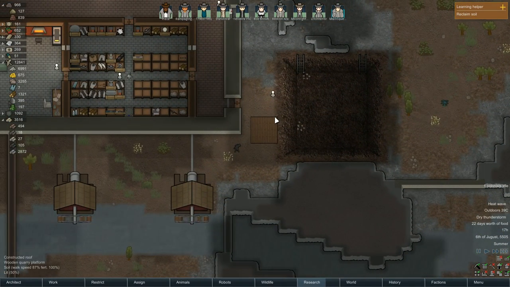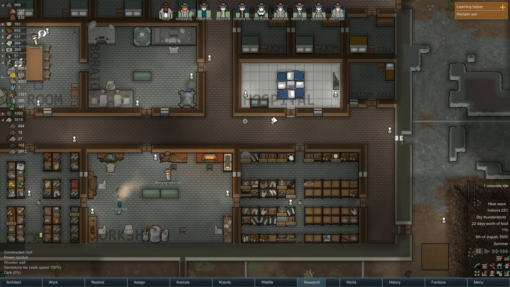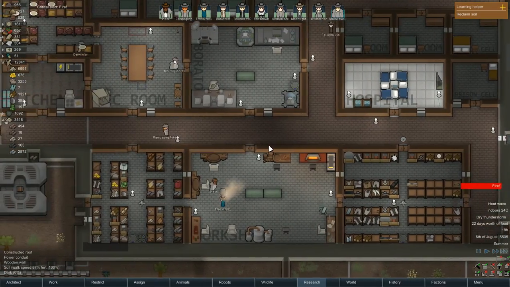We have idle colonists? Who's idle? Main squeeze. Well, main squeeze is only idle because someone else is taking his research spot, because that's his job. Darwinar does that. Let's reduce that for everybody else, because main squeeze can't do much. He's basically got art or research and nothing else, so let's let him have his research. Otherwise, he's not going to be able to do anything, because he can't haul.